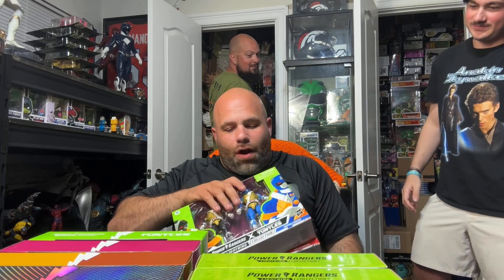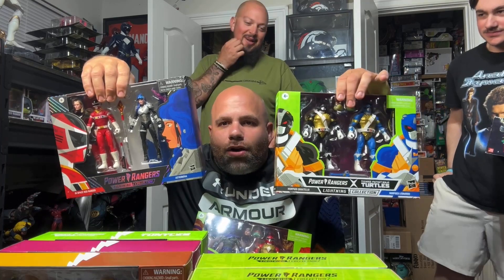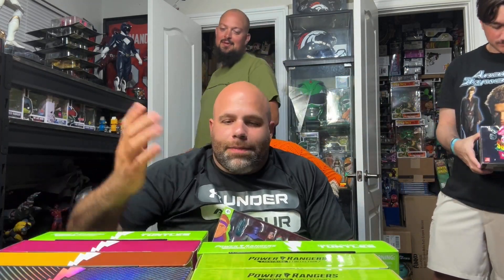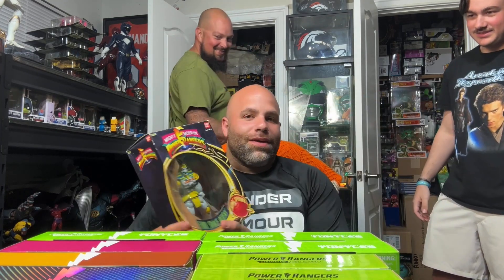Gatman likes these because these are the Ninja Turtle editions — wait, it's Power Rangers, guy. Are you kidding me? It's literally a Power Ranger box — look at the Power Ranger box and look at this box. Ninja Turtle does not look anything like this. It is a Power Ranger. I don't like to be the bus driver to take you to school, but here we are. And of course, one of the original villains — this is the original never-opened box of the Sphinx.